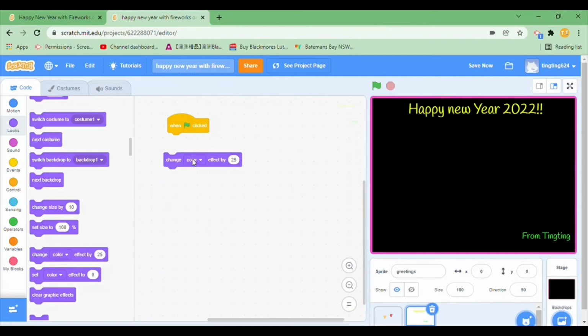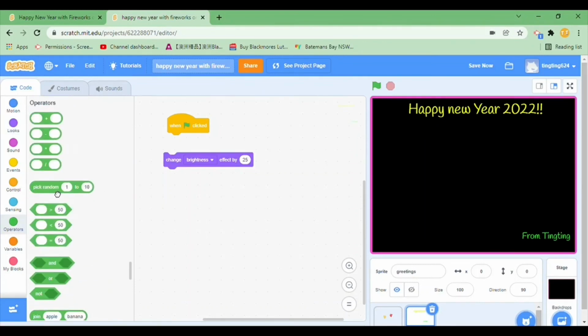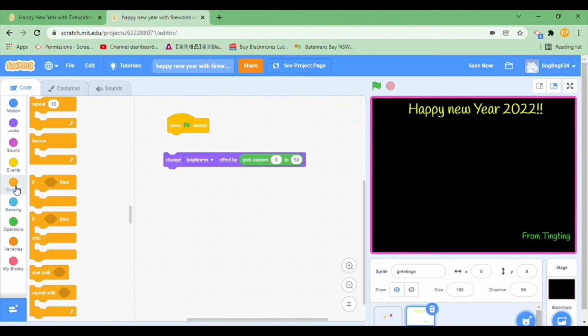If you change the color effect, the color changes, but we want to change the brightness, like how light and how dark it is. Pick random from, let me try -50 to 50. Let's go 0 first, and then we have to do it forever.